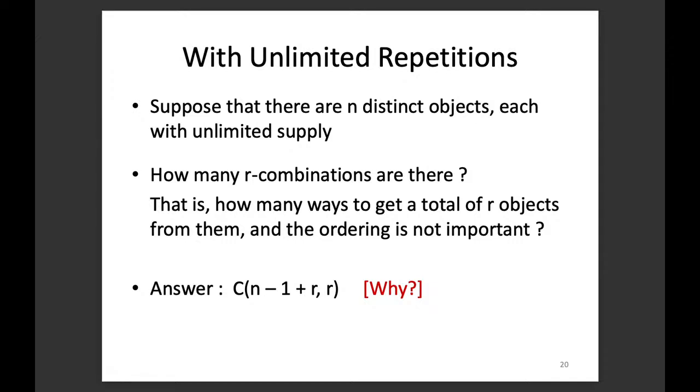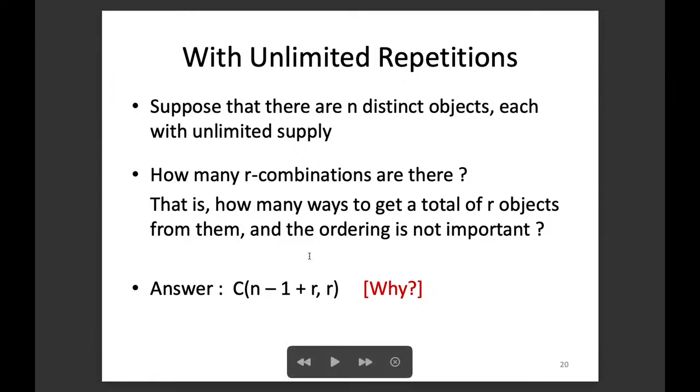So we just want to know, okay, so for instance, let's say there are 3 types of objects. Let's say we have the sun, the moon, and the star. And then we want to pick 5 of them. So how many ways can we do so? Maybe we are picking 5 suns, we are picking 5 moons, maybe 2 suns and 3 moons, but we don't care about the ordering. So 2 suns and 3 moons is the same as sun, moon, sun, sun, moon, or moon, sun, sun, moon, sun, something like this. We don't care about the ordering. So how many ways, how many r-combinations are there?